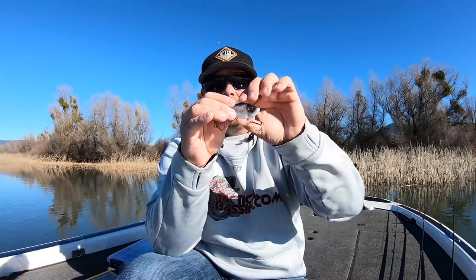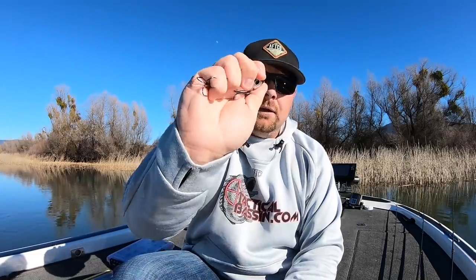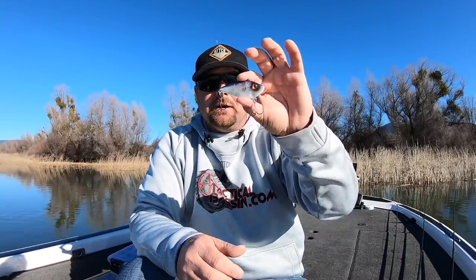Now let's talk about springtime and burning this bait over shallow vegetation. These fish are moving up into the shallows — 1 to 8 or 10 feet. When you fire this thing up super shallow, you can burn it. It's not as heavy, it doesn't fall as quickly, and you can get it right over the grass and vegetation. This is the Strike King Redeye Shad. It comes in two sizes and two different sounds — this is the half ounce, that's the three-quarter ounce. Normal rattles and a two-tap version. What I like about the Redeye Shad is you can fish it shallower. The LV or the Jackal will fall quicker and get hung up in vegetation if fished slow, but the Redeye Shad falls slower and comes through the tops of the vegetation a lot better.